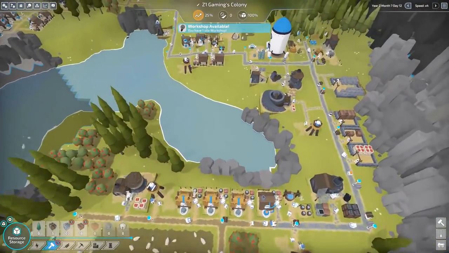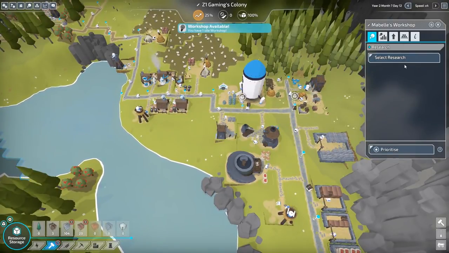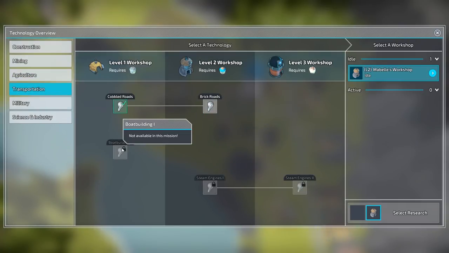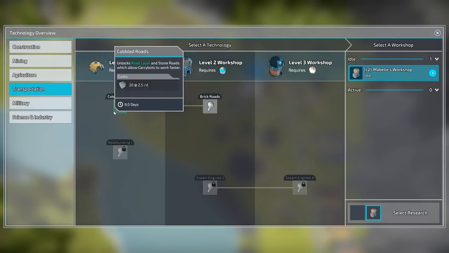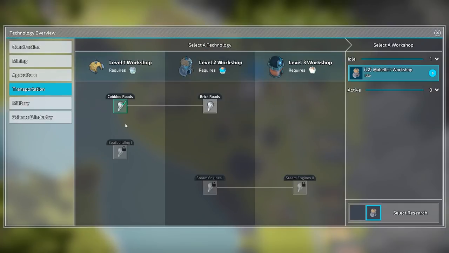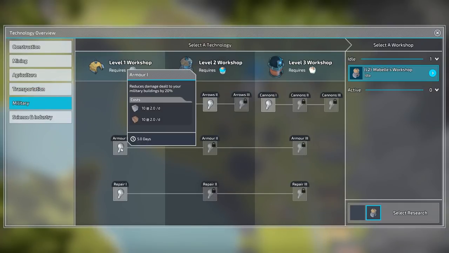Workshop available. All right, let's do it. Select research. Bread making, wheat farming, transportation. Not available in this mission. Oh no, we can't even build boats in this mission. We're gonna play this whole mission and not even be able to build boats. You're crazy. You're crazy. Unlocks brick roads. Don't really care about that.